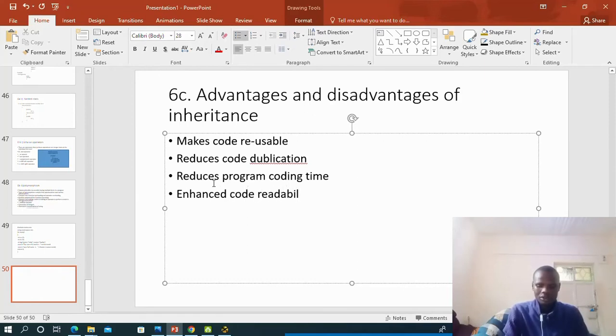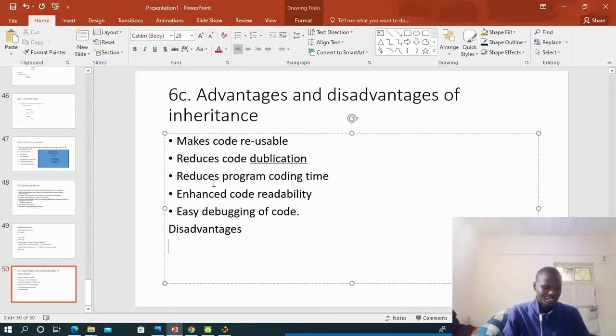So it is easy to read the code since it is structured into classes, and one class is inheriting from another one, and then easy debugging of code. It provides easy debugging, that is getting errors and fixing them. So if the program is not working, you go for the class that is supposed to be doing that functionality that is not working well. So what about the disadvantages? I cannot give you many disadvantages compared to advantages. It means that inheritance will not be there.